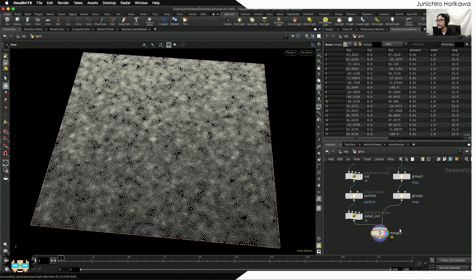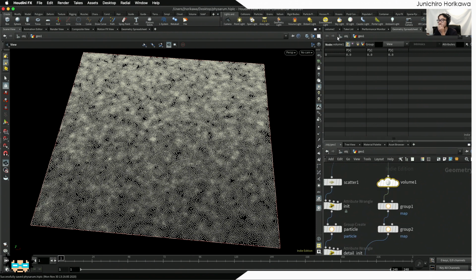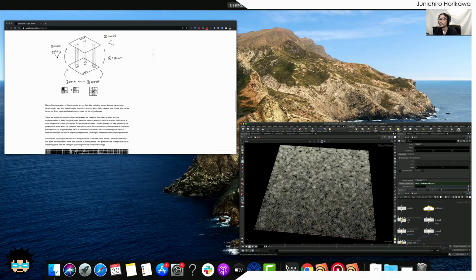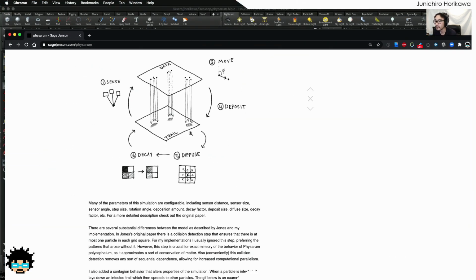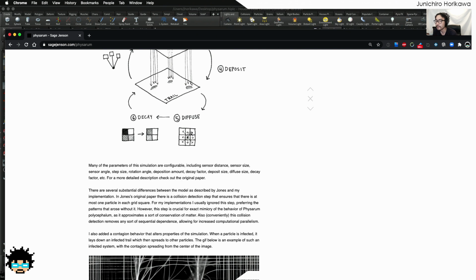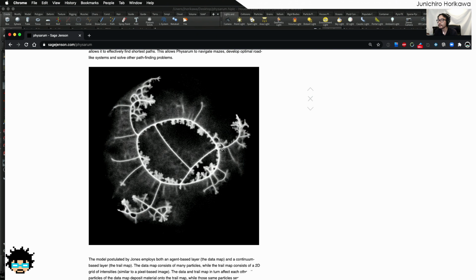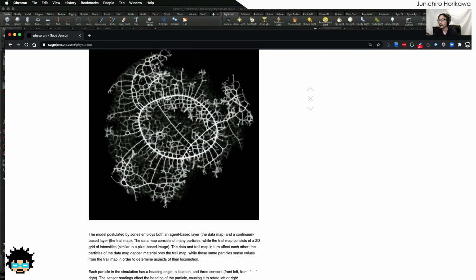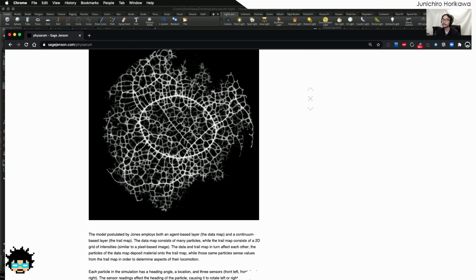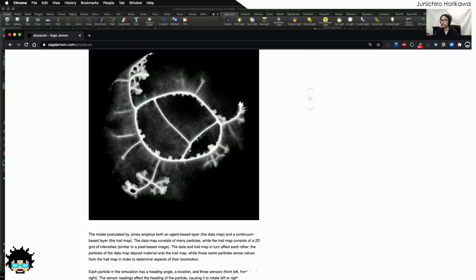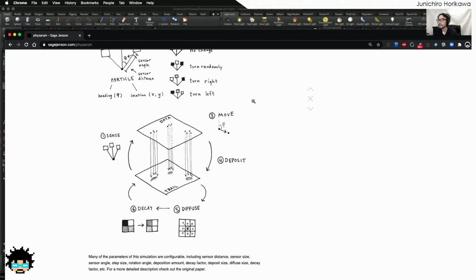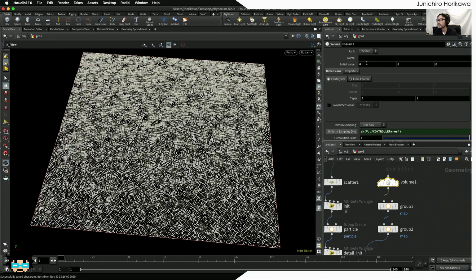And also I forgot to name this volume, since the deposited value is going to be called pheromone here. I think it was called pheromone, not in this paper, not at this page, but I'm going to call the white stuff seen in the trail map a pheromone, which will attract the particle to go forward. So I'm going to name this density value for the volume as pheromone.